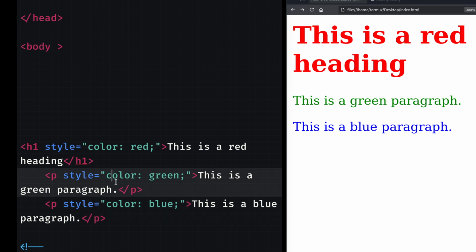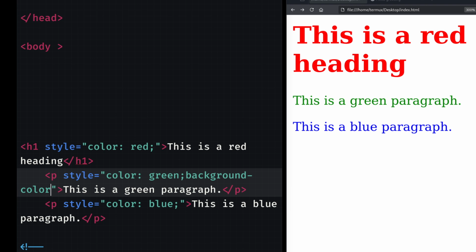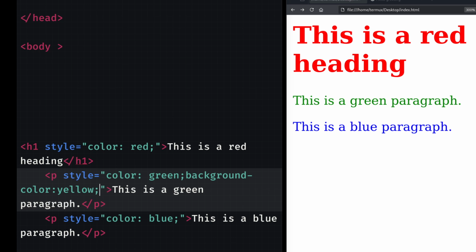You can also change the background color. So if you want to change the color and the background color, then just after the semicolon you can specify that. You can put the background color as well. Background color, and I'm going to make the background yellow. It's not the best, but that's just how it looks, similar to the mark tag that we explored previously.